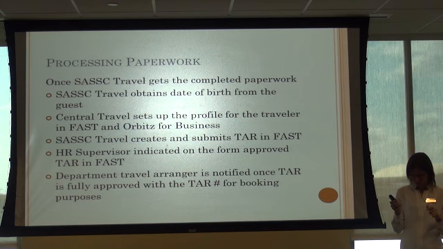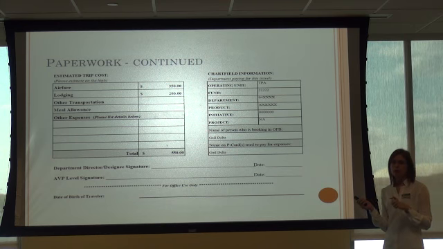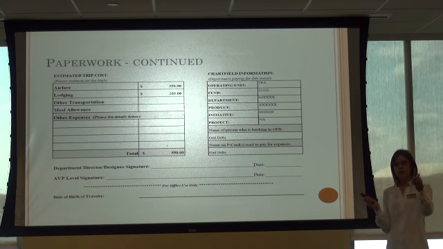Part of the Form 2, let me go back. Part of the Form 2 now is asking us to put the name of the person who's going to be booking in Orbis for Business. You have to be set up as a travel arranger in Orbis for Business in order to be booking for somebody other than yourself. I have the forms in the back that you all got. If I haven't reached out to you to be set up as a travel arranger, please fill out that form and let me know, if you're going to be arranging travel for somebody other than yourself.